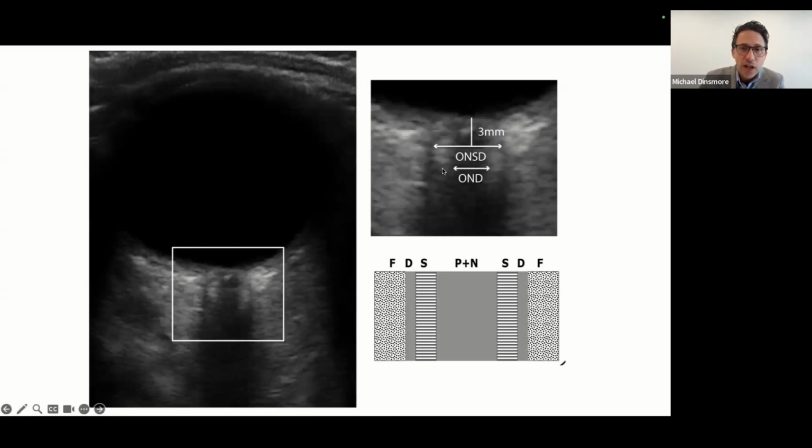So the hyperechoic, the striated bands here, that's going to be your subarachnoid material. And then when it's hypoechoic here, these lines, that's going to be the dura mater. So that's going to be the inner and outer portion of this optic nerve sheath. And that's what you're measuring. That's what's going to expand and decrease with changes in CSF pressure. And this material here, that's hyperechoic, that's going to be your retroorbital fat. So now with this better image, you can start to convince yourself and repeat measurements that you're right in the middle and you're getting a good actual estimation of the optic nerve sheath.